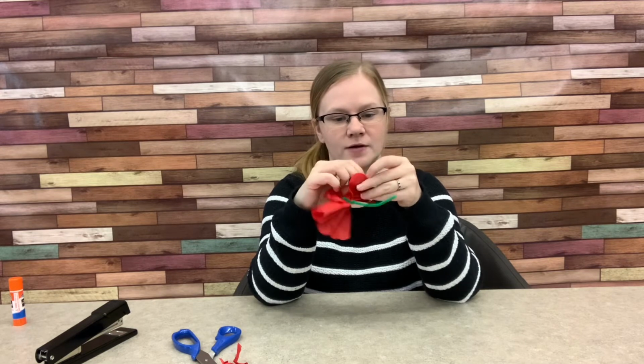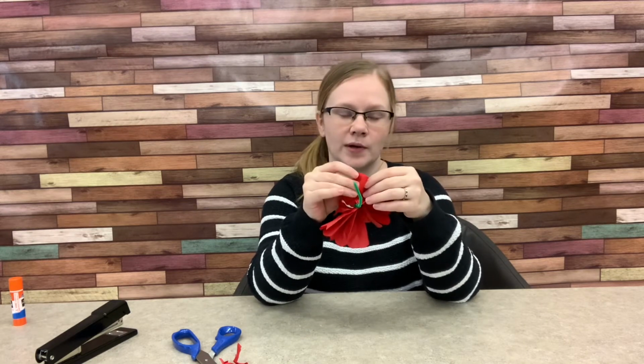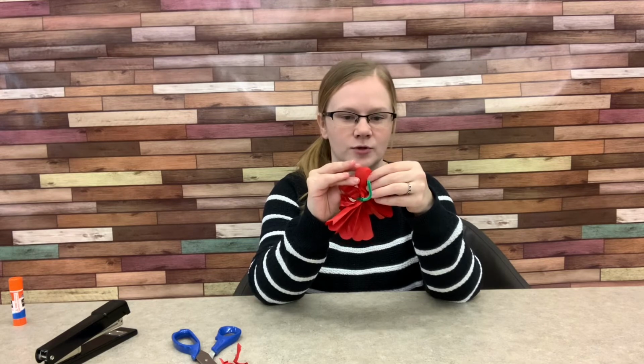Just one layer of tissue paper. You have to be very, very gentle so it doesn't rip. But if it rips, just keep going. You'll probably be able to hide it. It'll still look beautiful. And I'm going to do this side.